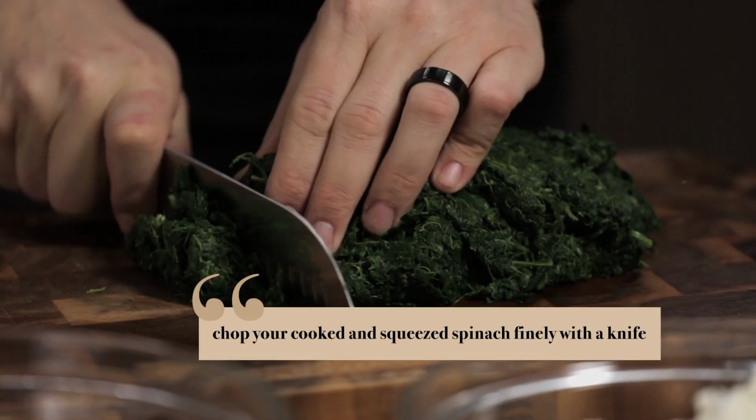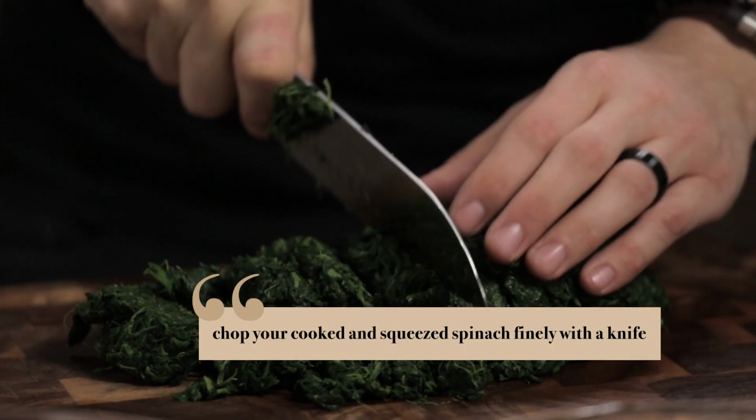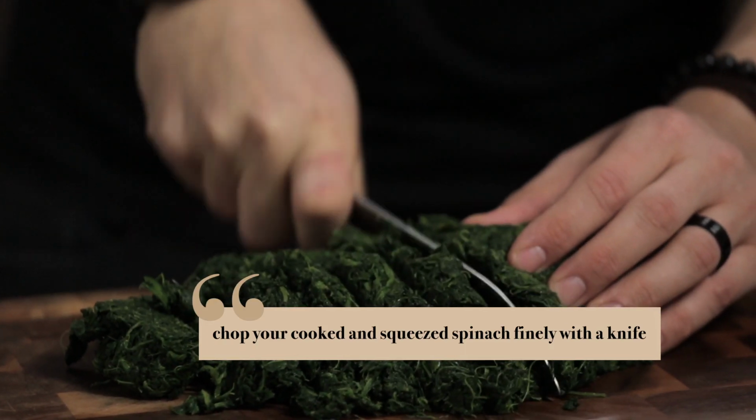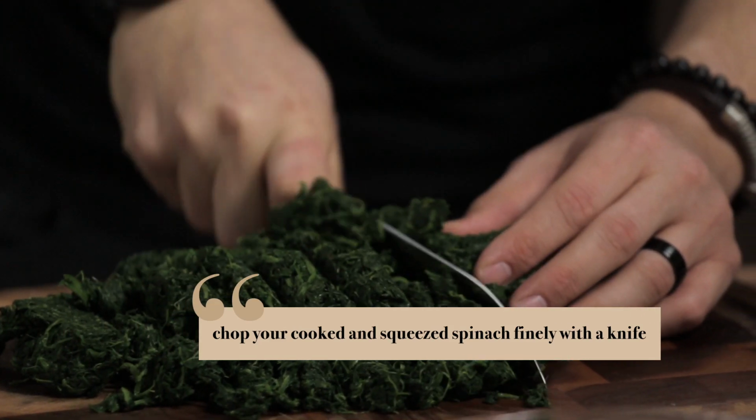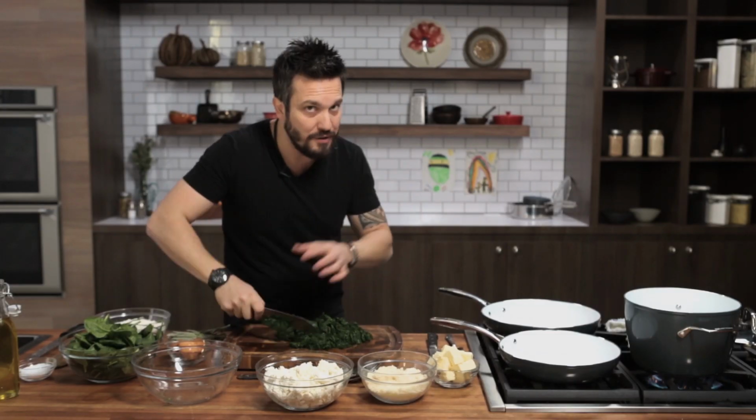I'm not a big fan of frozen spinach though, because the quality could be a little bit dicey sometimes, and you never know how fresh the spinach really was when it got frozen. So if you can, always use fresh spinach. If not, make sure that you thaw the frozen one properly, squeeze out every bit of water, and really pay attention to the quality. It's always best to buy a very good brand of frozen spinach. Don't go for the cheapest one, go for the more expensive one.